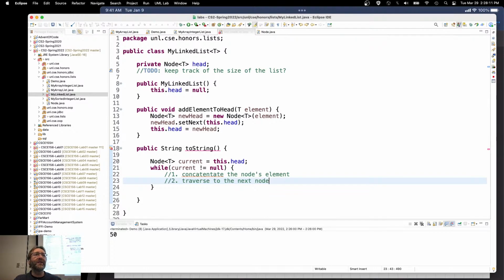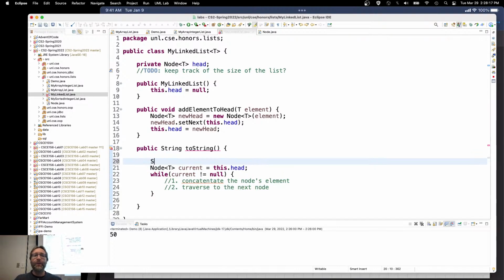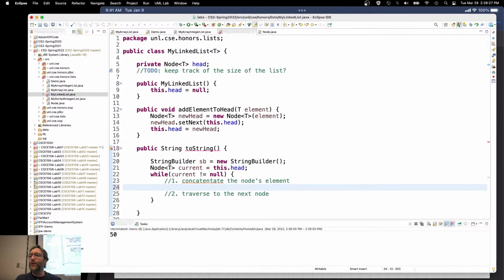Yeah, we did, didn't we? So let me write it like this first, and then we'll come back and refactor it for that. Right? I'm going to need a string builder here because to concatenate stuff, new StringBuilder. You could just go ahead and go with a string and actual concatenation, but I'm going to append stuff. So I'll append the current.